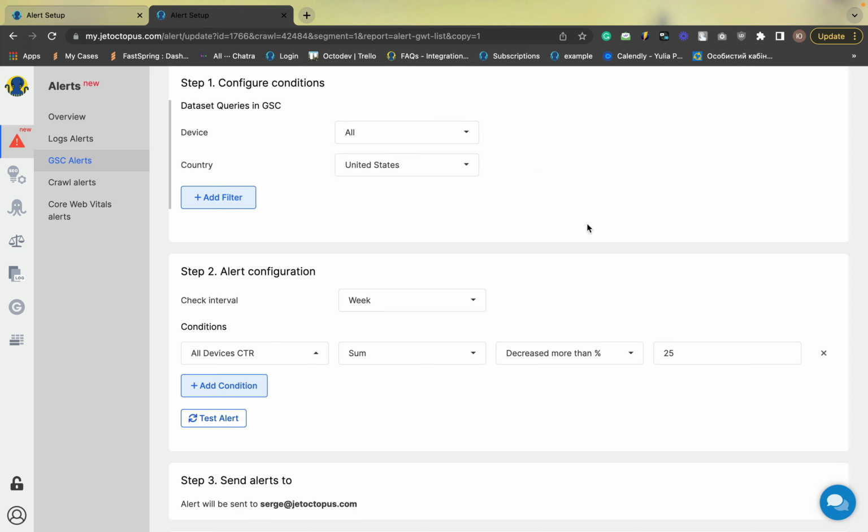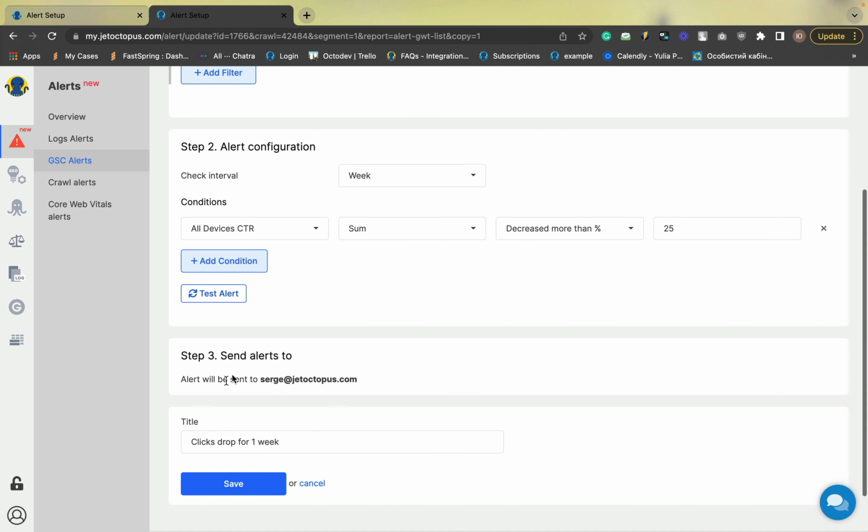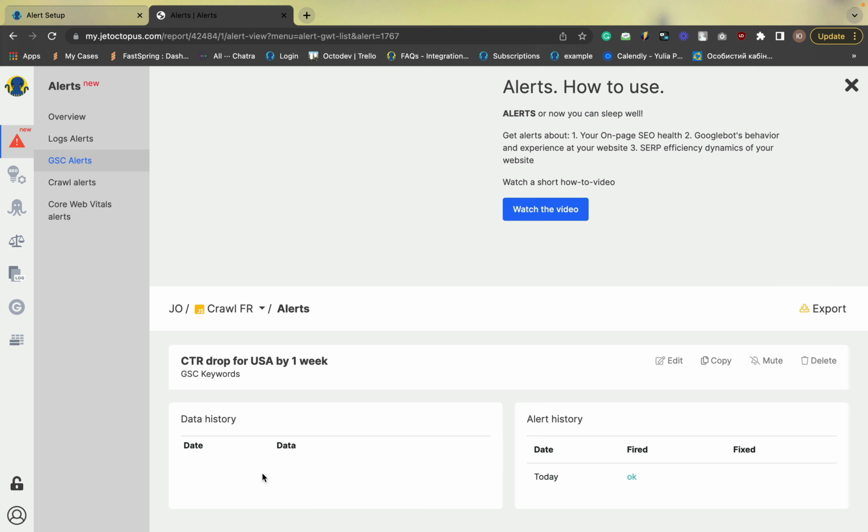So we want to get a notification if there are pages with CTR drop more than 25% for the United States. And we change the title, CTR drop for USA by 1 week, and click save.